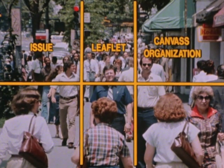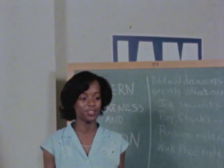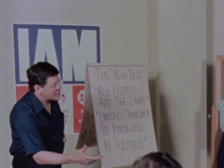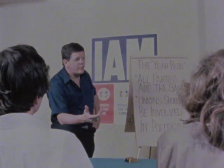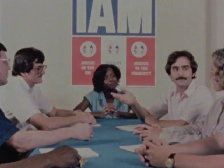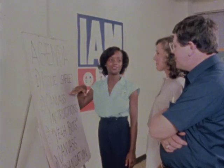Having covered the first three steps, the fourth step is to organize a training session for the canvassers. Fact sheets are handed out and discussed, and the most useful part is learning how to behave while canvassing — the do's and don'ts. Canvassers learn how to handle the 'yeah buts': the kinds of questions likely to come up, such as 'Yeah, but why vote? It doesn't change anything,' 'Yeah, but one candidate's the same as the other,' and 'Yeah, but why should a union get involved in politics?' Short, easy answers are provided, giving canvassers more ammunition and building their confidence.